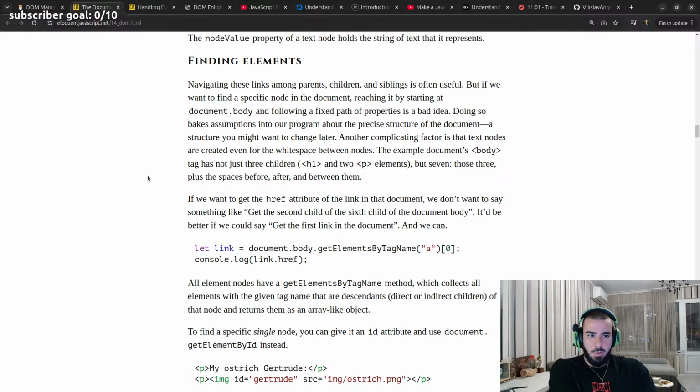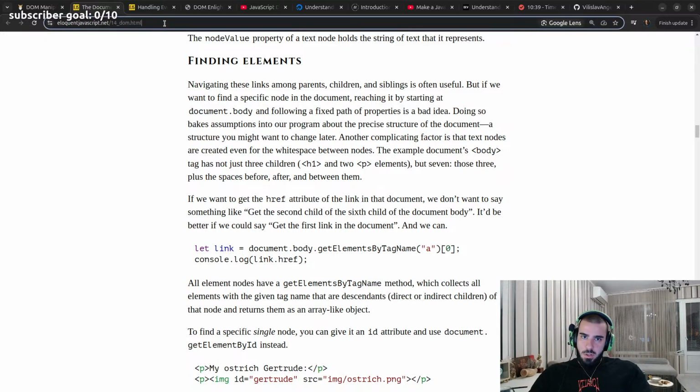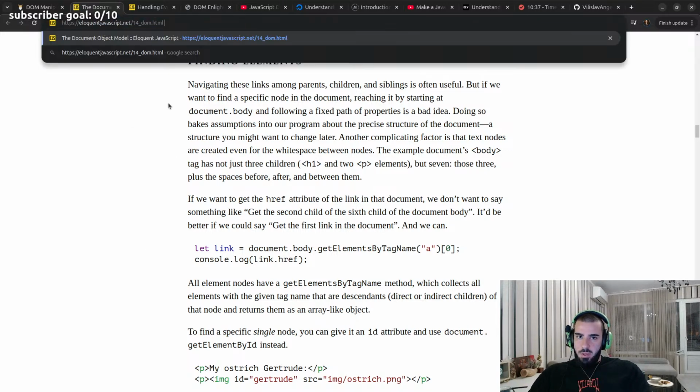Alright, that's very interesting. Another complicating factor is that text nodes are created even for the white space between nodes. I think this is kind of like when you start typing and press space, there is actually an invisible character there.